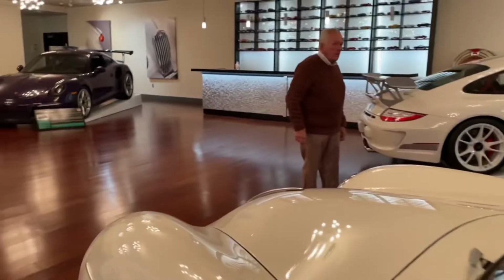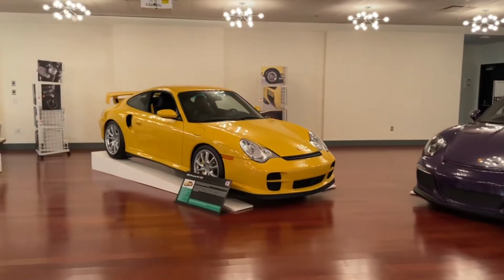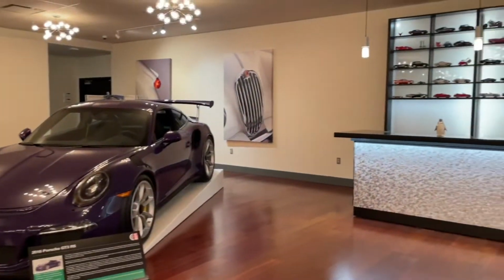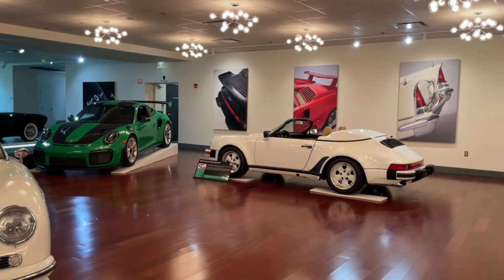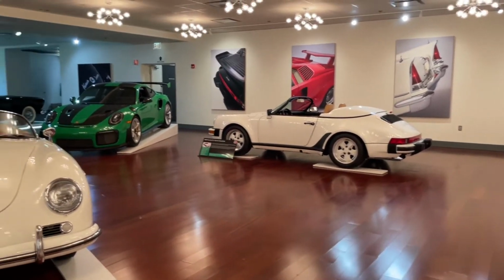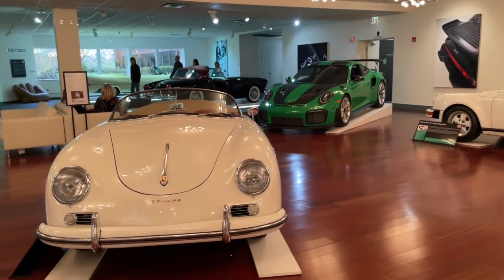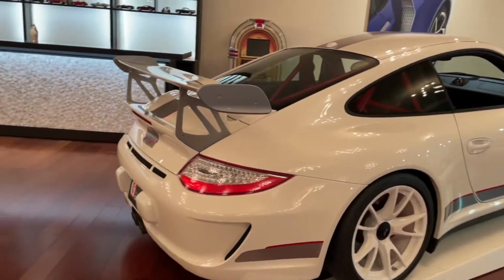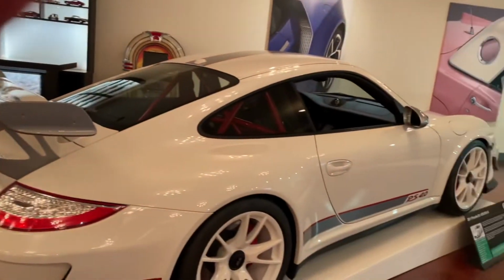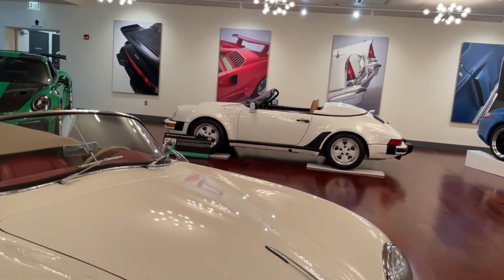The white and red combination looks great. Hardly any. Oh, there's one. '89. Well, the earlier ones? That's a speedster as well. That was just a model they made a few of at the end of the run of the original 911s. Here's a Rennsport. They don't have any early 911s. No, that's the earliest, and that's the end of that series.